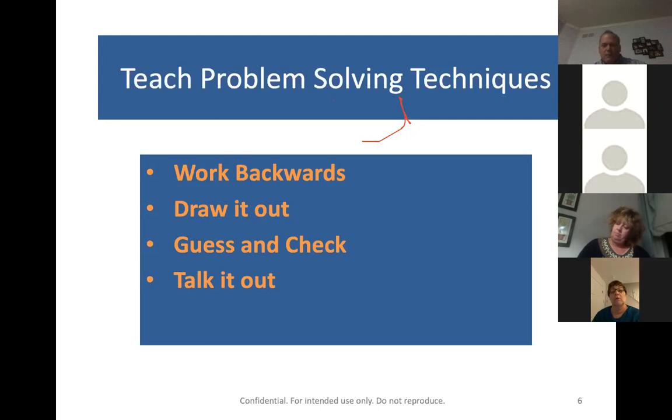Have them draw it out. For a lot of the students that we're working with, they need the visual when it comes to math. So help them to draw the problems out in different ways. For example, if you're teaching multiplication, work with the student to draw a representation of that multiplication problem. You have 4 times 5, so they draw out 5 animals with 4 legs, circle the 4 legs, 5 times 4 is 20. And then we can still use guess and check.